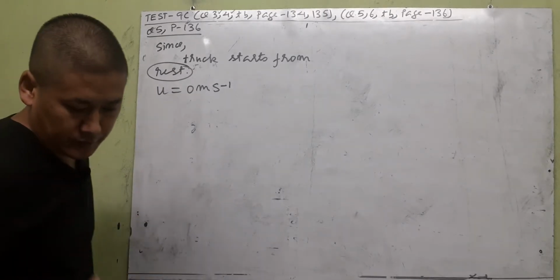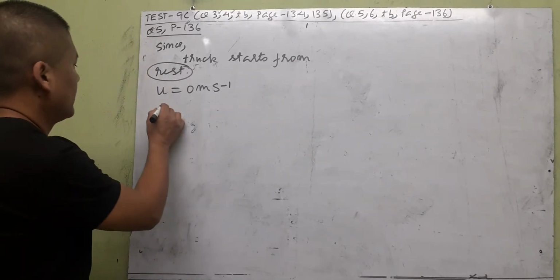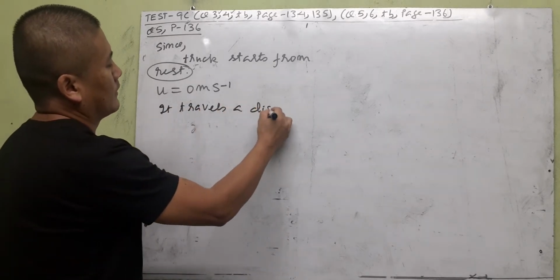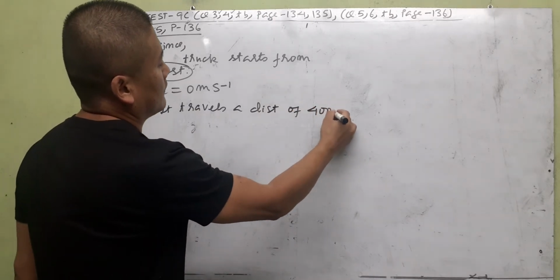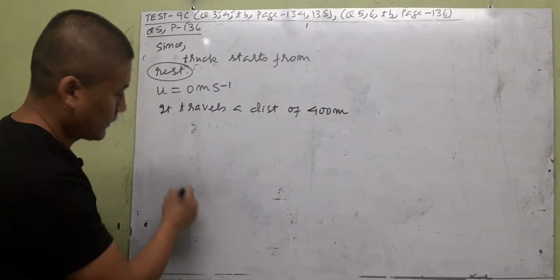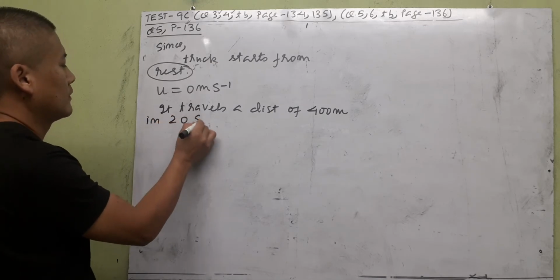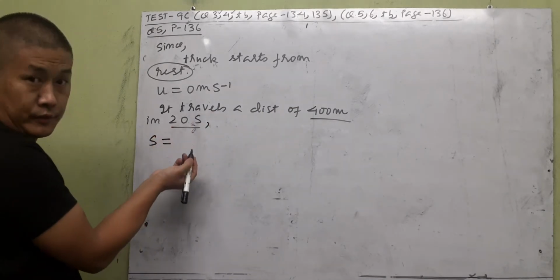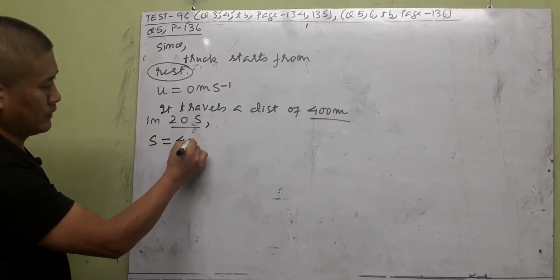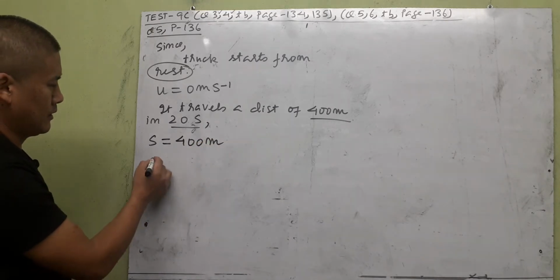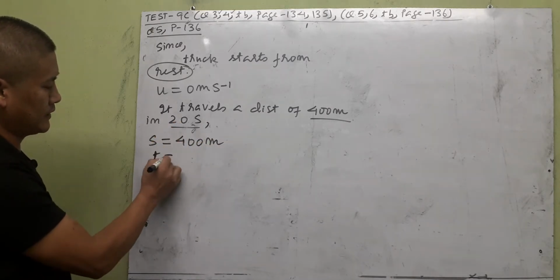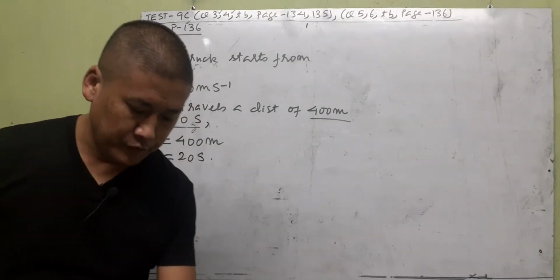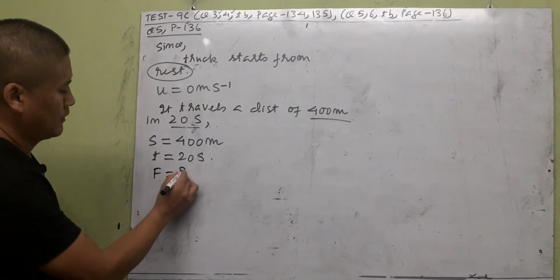So continue, the second sentence: travels a distance of 400 meter in 20 seconds. So these two give you the information. Meter is obviously distance, S, we know that, right? In the motion chapter, we usually denote the distance by S. Then the second is obviously very easy, time, so 20 seconds, everything is in SI unit. Find the force, last sentence, so force F, question mark.